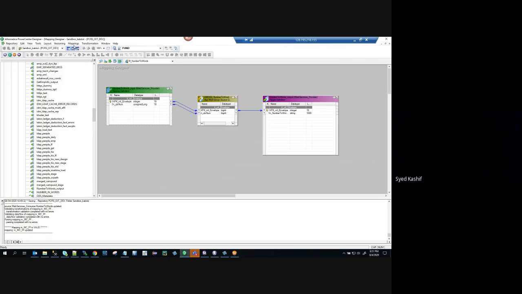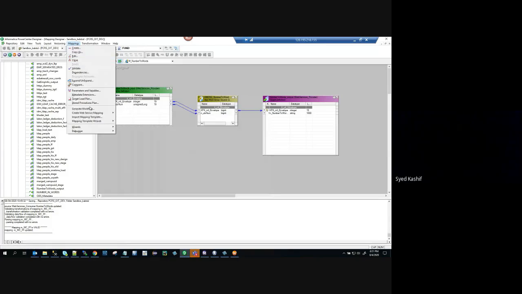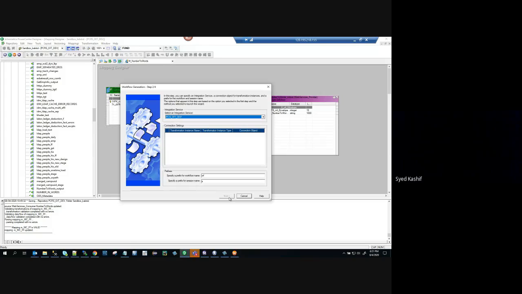So mapping, generate workflow, next. Generate workflow. Next.